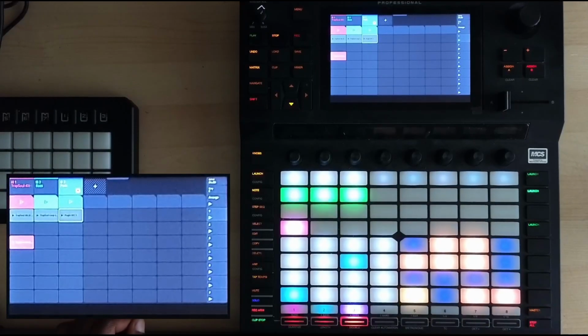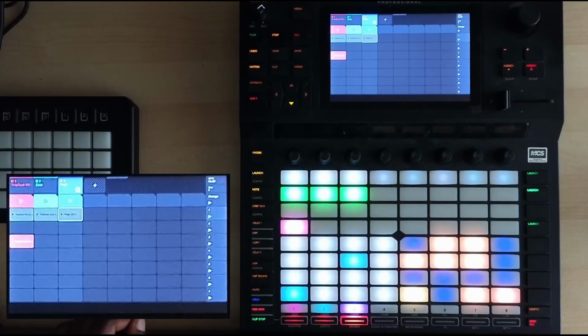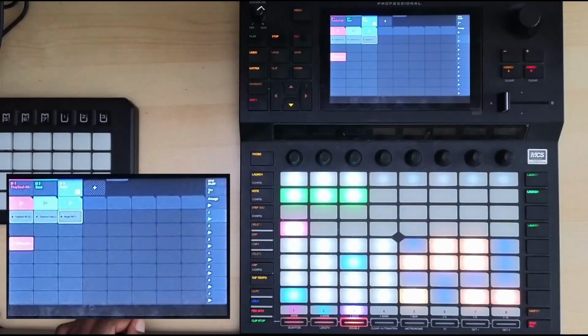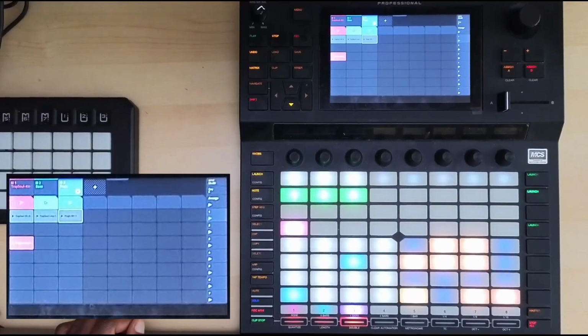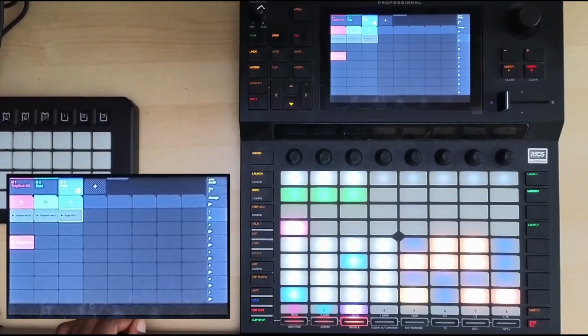How did I get this scene here? Actually, let me turn on this light. I didn't realize how dark it was there. That's a bit better. Right. How did I get to this point on here?